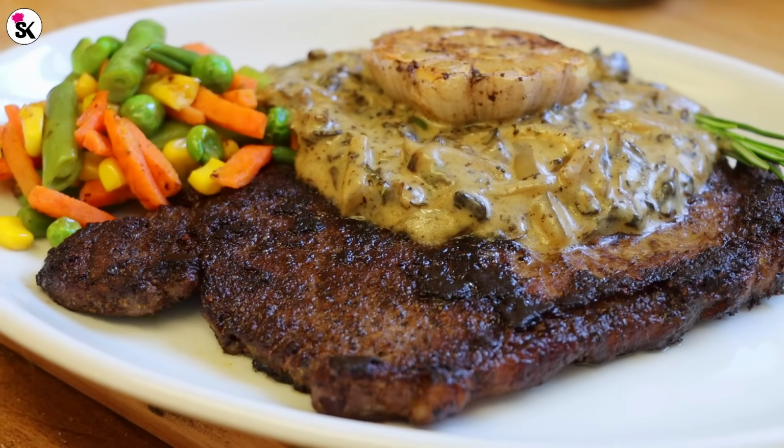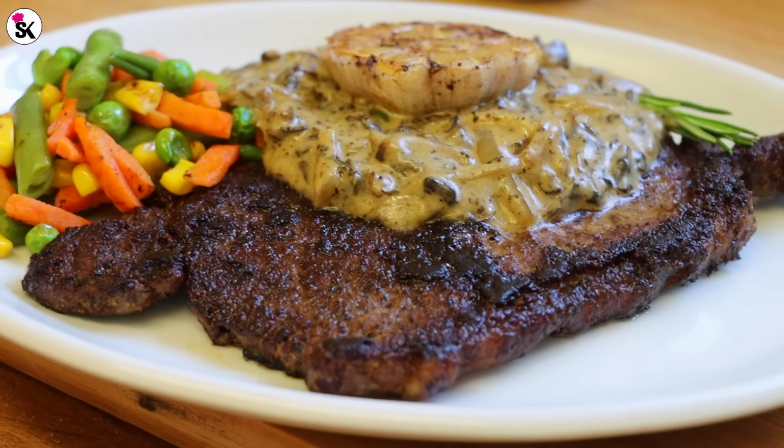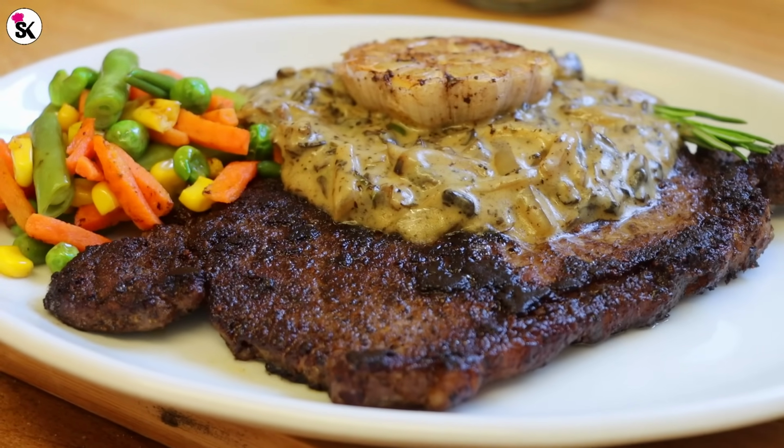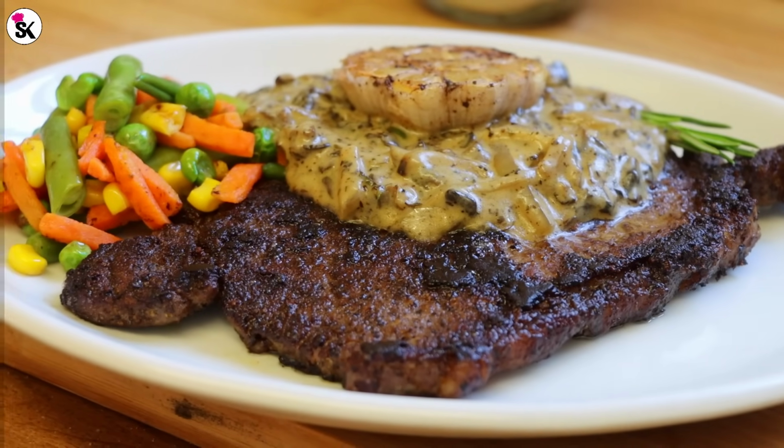I know when you think about steak, you think, oh, it's a really difficult recipe to make, but it's not. It's really simple. You only need a few ingredients. And also, it's not time consuming, so let's just get on with the recipe.